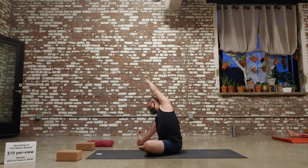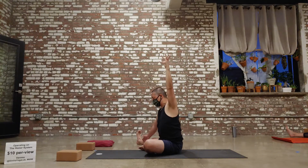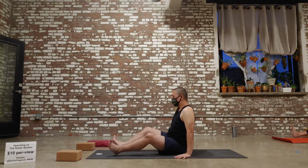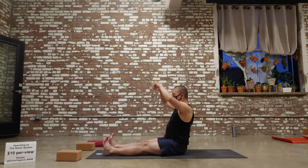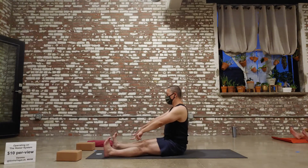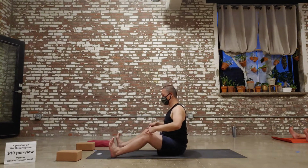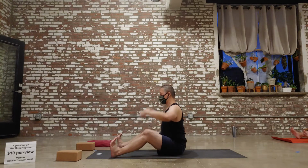Good. And start to take it back up. And then release. Draw the legs forward. Separate your feet a little bit wider, about max width this time. Take the arms up. Actually, let's start with the knees bent. Let's start there. Feet are flexed, knees are bent.